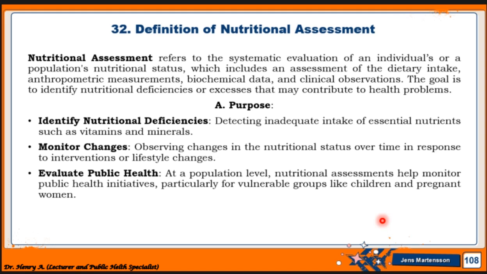What is the purpose of nutritional assessment? Number 1, to identify nutritional deficiencies, detecting inadequate intake of essential nutrients such as vitamins and minerals. Number 2, to monitor changes, where you observe changes in the nutritional status over time in response to interventions or lifestyle changes. So when you carry out an intervention to solve a problem or improve the lifestyle, you want to observe the changes in the nutritional status over a period of time.